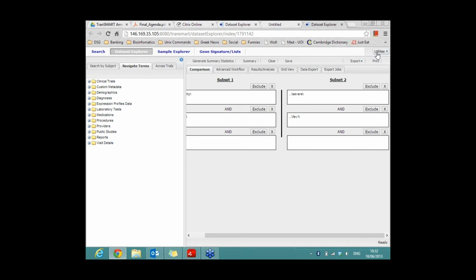No. Where's the admin panel? Yeah, no, it hasn't. We haven't set that up. And there is an administration panel that you have. You see all of the users that are logged in, and what comparisons they've saved. You have a full activity log for the administrator to be able to control what's been happening.